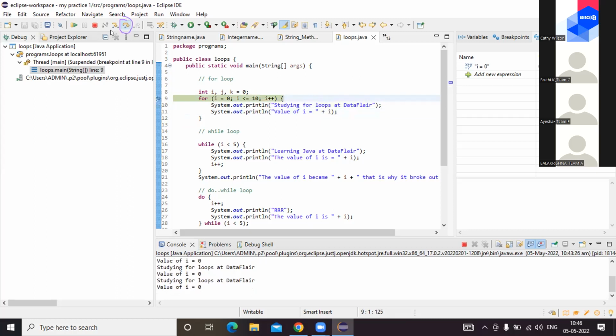Hold on. Why is I value 0? Sir, here you are giving the value I equal to 0, but the condition is not up. So what do you want the I value?